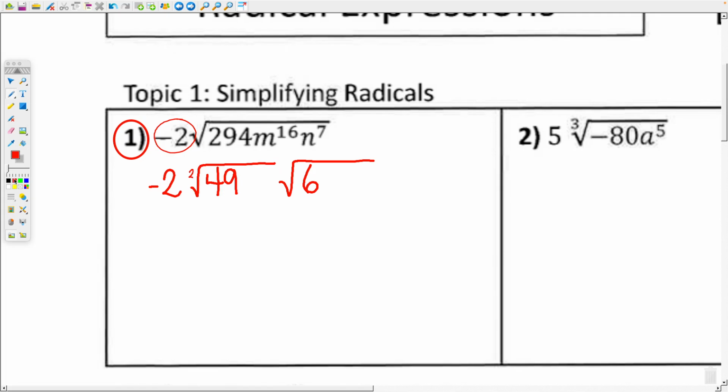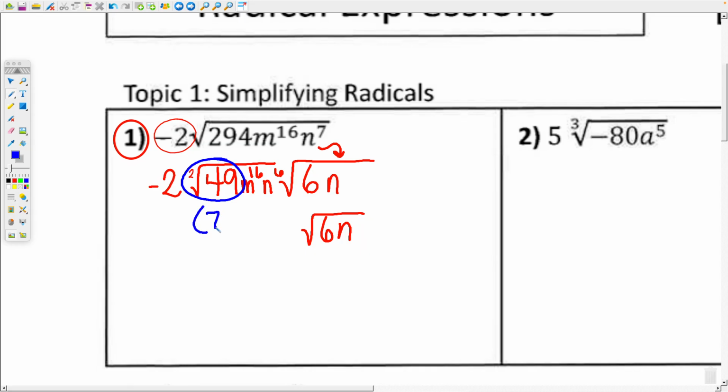Now, what will that give me for the M? M16. And then what will I put for the N? N6. And then what's left over? I got something left over here. I got to put just the N, okay? Every time we do this, this will come down and just each notch, okay? It's not going to change. What's in the first one will, because I'm going to take the square root of 49. And what will I get?